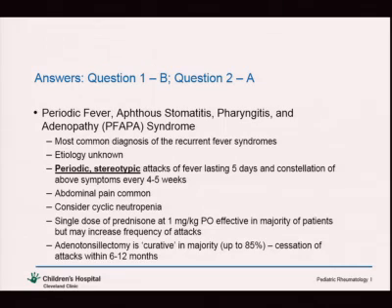Most patients respond to a single dose of prednisone right at the start of the episode, but if a patient really falls into this disease phenotype, 80 to even 90% of patients will get better with a tonsillectomy and adenoidectomy. So that was the answer to the question.